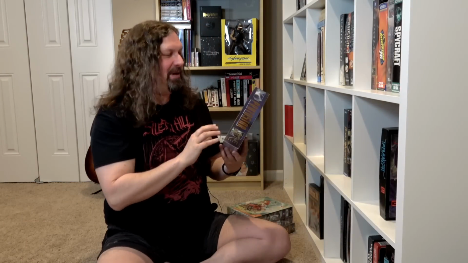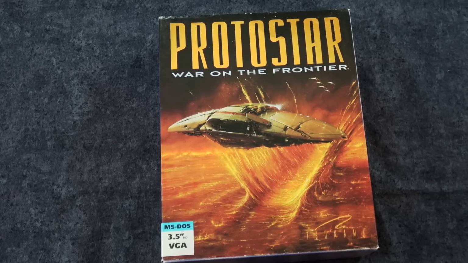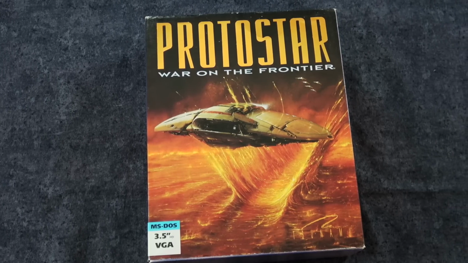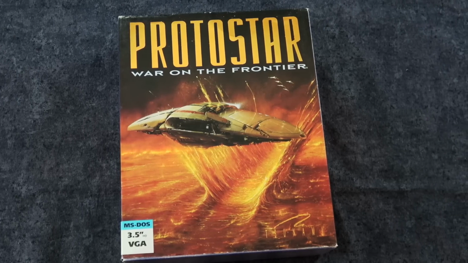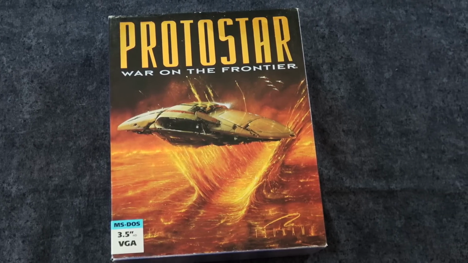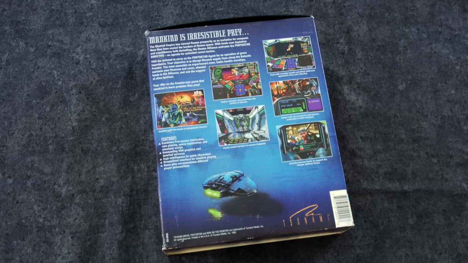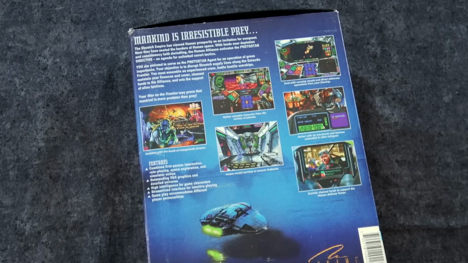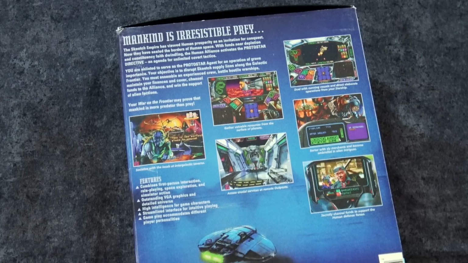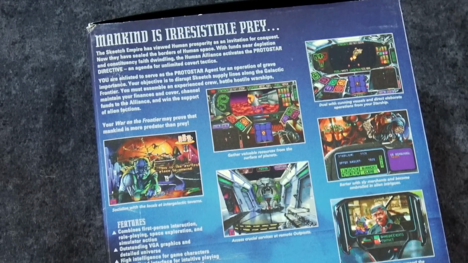And then here's a game that my roommate at the time played a lot. I remember him playing this quite a bit. Protostar: War on the Frontier. I remember it primarily because of this awesome cover. This publisher always had the best game covers. Although, if I remember right, we had a hard time getting this to work because it really required a lot of conventional memory, and we struggled to get it to work on this computer. But basically this game's very similar to like Star Control. That kind of game, kind of space exploration type game.